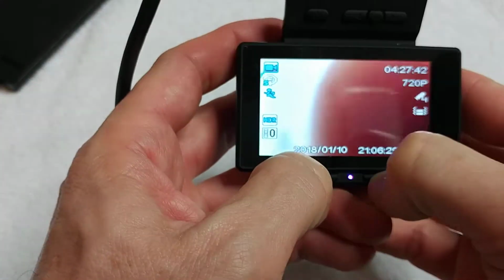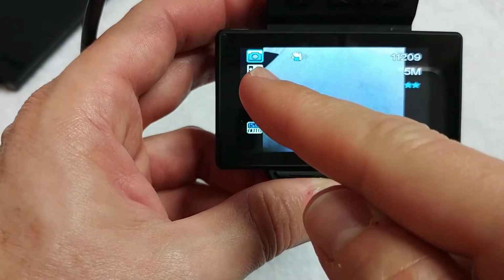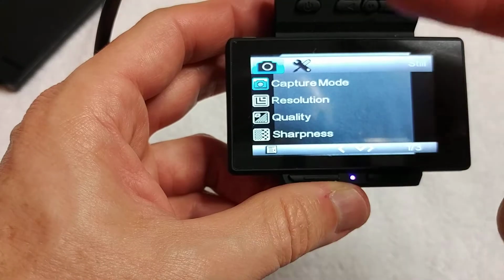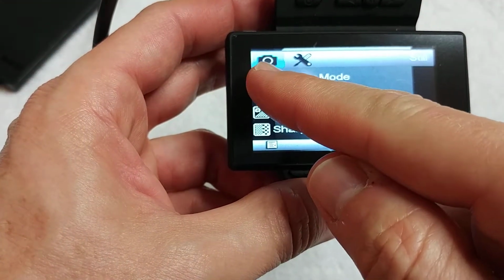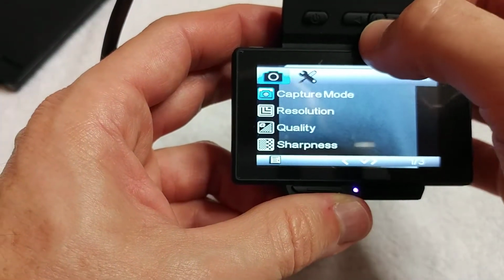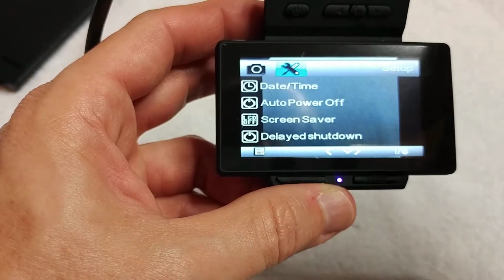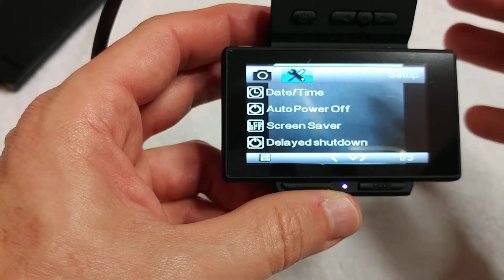So let's stop and move to, now we are in the camera, you see, that's the camera mode. And when we push now the menu button, then we go to the settings mode of the camera, and we have always two menus. This is actually the camera mode, and when we push again, then we go to the general settings, which are, I think, the same for video and camera.